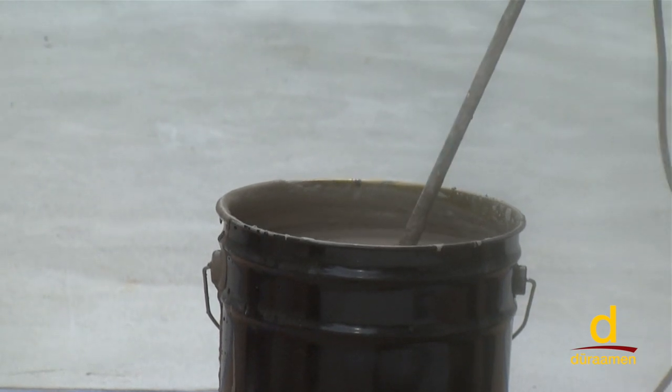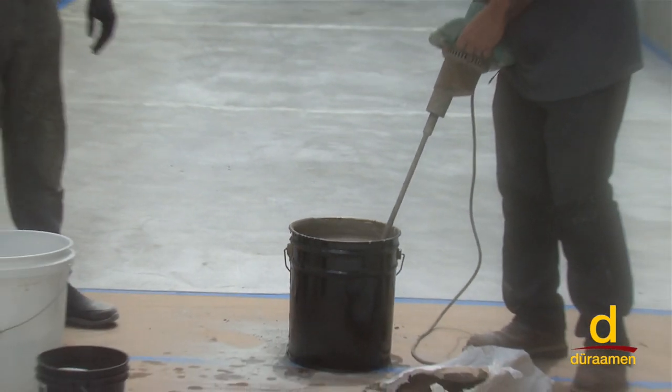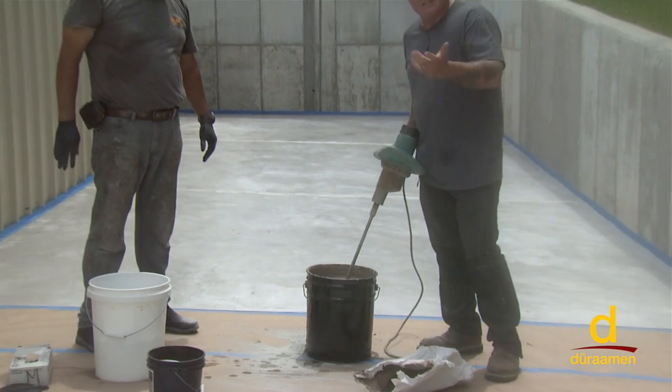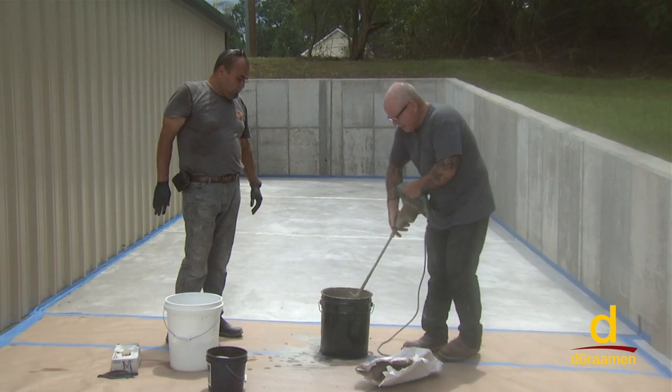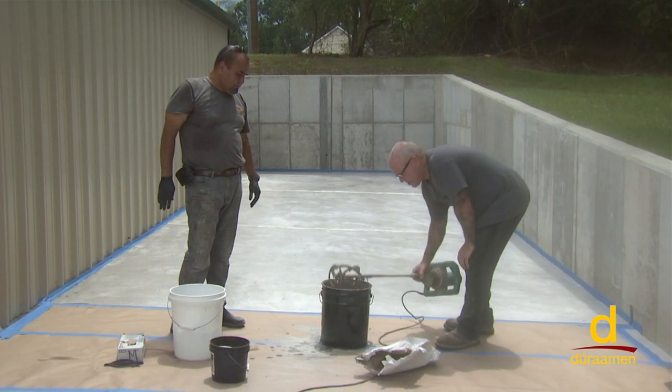All right, we've waited our 2 minutes now, and we've got a good mix. Douglas put literally only about 3 ounces more water in there. And so we've got a good workable mix. So now it's time to go ahead and show you some application techniques.